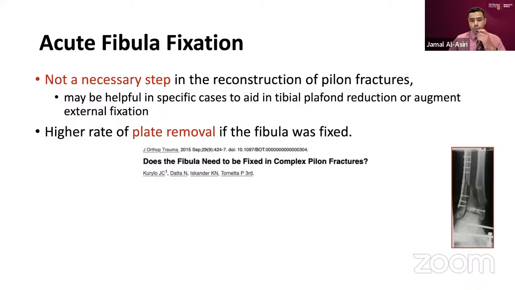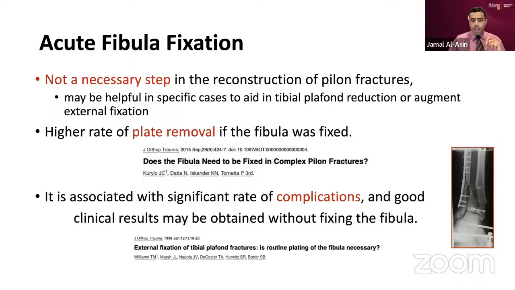Another group did ask the question about whether the fibula needs to be fixed in complex Pilon fractures. This was published in JOT in 2015, where it showed it is not a necessary step, and it is associated with a higher rate of plate removal if the fibula was fixed. Another study in JOT suggested that it is associated with a significant rate of complication, and good clinical results may be obtained without fixing the fibula.